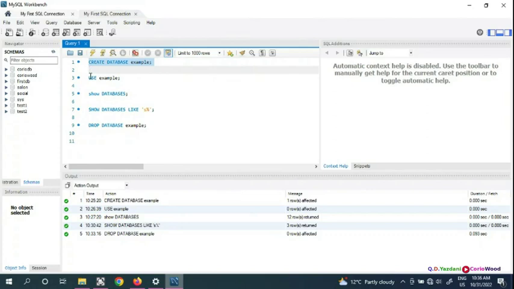Keep in mind, this is just very few, and as we progress, we're going to learn a lot and a lot. This is just a database. In the next video we're going to learn about tables: how we're going to create our tables through the command line, through queries, and through MySQL Workbench. So in the next video we're going to see how to create our tables through the GUI, not just issuing commands. We're going to do exactly the same things, but through the query and the graphical user interface.